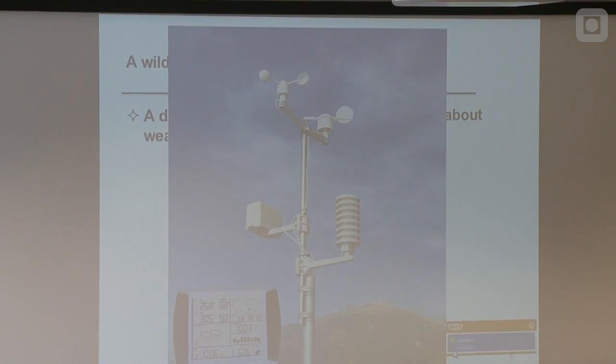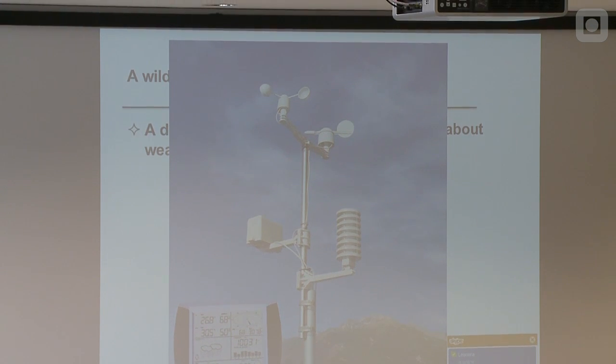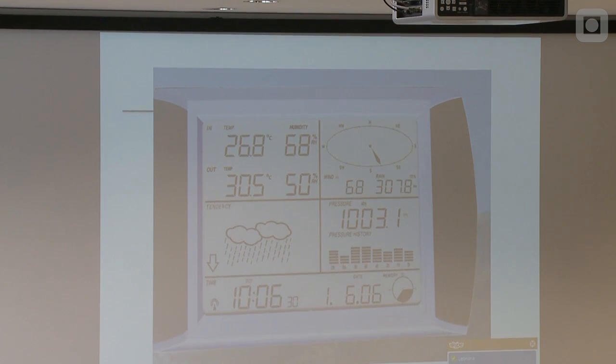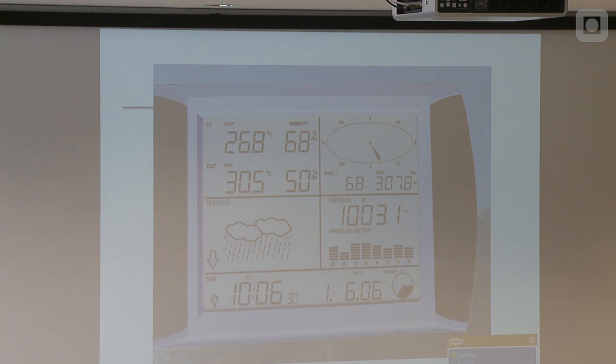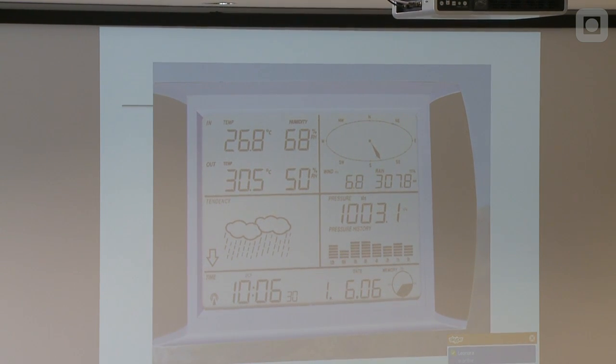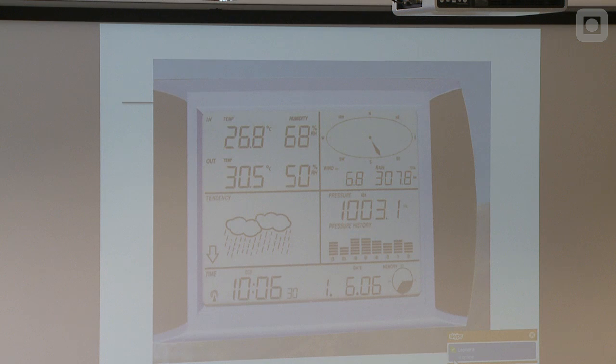And yeah, I don't think I need to say more. You see how a weather station looks like. And this display is quite important to think about and to imagine today while we attack the observer.